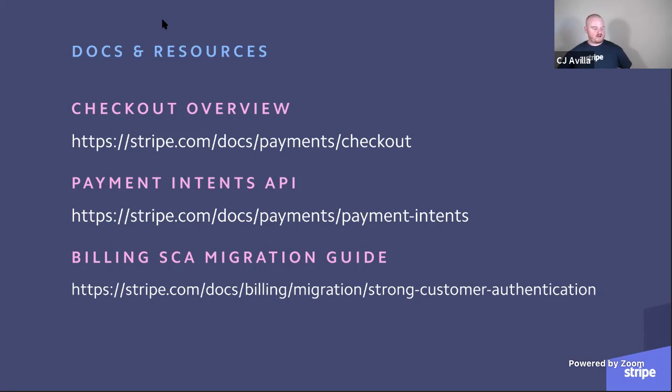I know one question that we got was regarding the most recent updates in some of the countries in the EU, where they've put out information around delaying the start of SCA. I'm curious if you can speak to that. Sure, happy to. So the official enforcement date of SCA is September 14, so in a few weeks. The European Banking Authority released an announcement a few weeks ago that allows national regulators in each country to implement a phased enforcement of SCA beyond September 14.